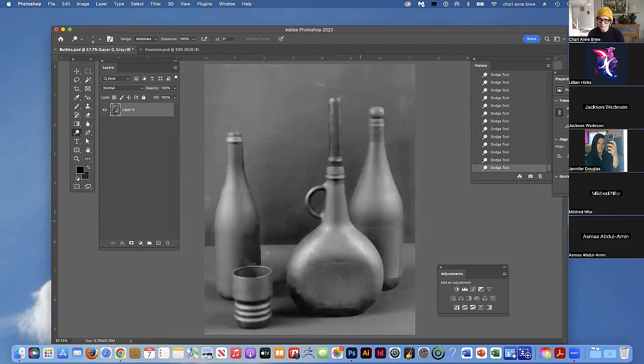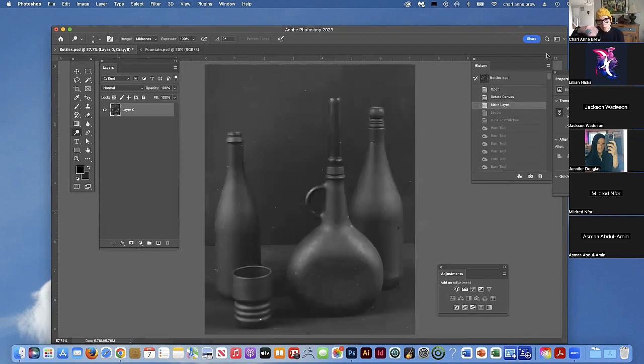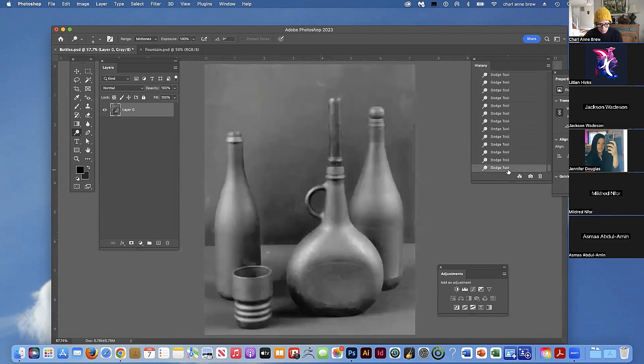All right, so I'm going to go back to the normal size, and now look at that glass. So let's take a look at what it was before. And you can keep flipping back to the original to see where the highlights are, if you've lost them and you need to add them back in. And then where it is now. So you can do that everywhere.